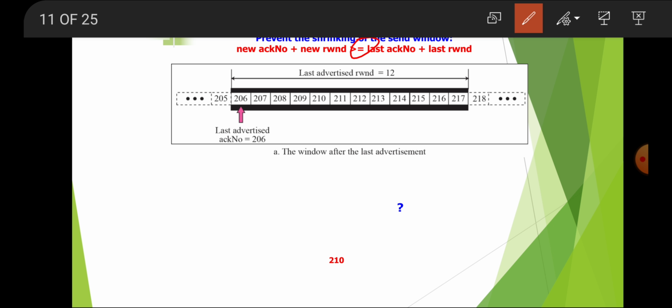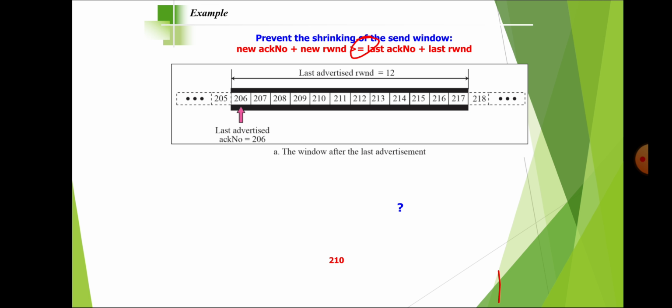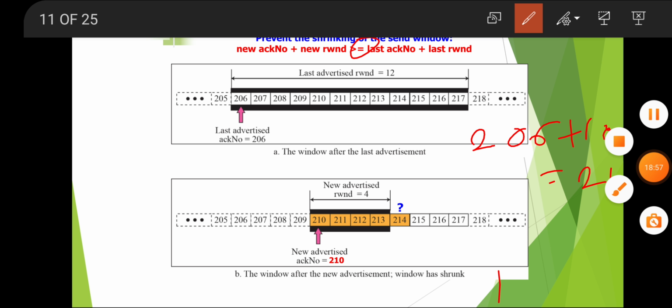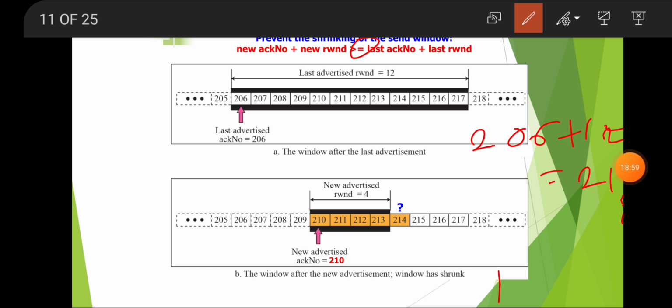Here the last advertised acknowledgement number is 206, and the last advertised window size is 12. So 206 plus 12 is 218.